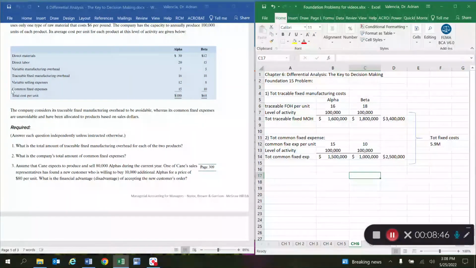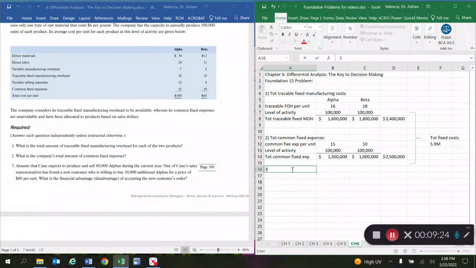Actually, I take that back. This common fixed expense could be, some part of it could be product related and some of it may not be product related. It's not clear here how it's specified. But it's these fixed costs that are traceable, these fixed manufacturing overhead costs. So within this number, in this case 2.5 million, there might be some untraceable fixed manufacturing overhead costs. We're not told, so we don't know exactly what that is. All right, and that is 1 and 2.